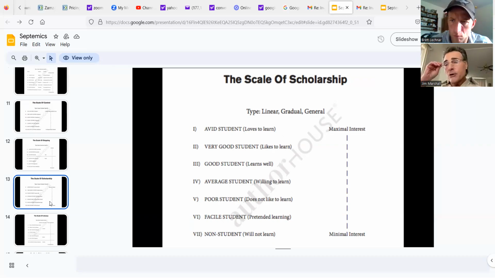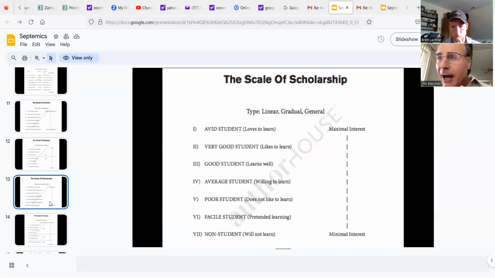And you say to him, okay, so let's have you read this chapter and see if you can spot exactly what kind of a student you are. And he's going to want to do that because he's a student and he's having trouble. And you're showing him a way out of this problem. So he reads it. And then you say, okay, now tell me. Look at this. Where are you? And he'll say, well, I can see I'm a poor student. I don't like to learn. I would rather play softball and play video games. So he's spotted his level. Now, the dad can say, okay, I'll help you with this. Let's move you up to being an average student. And when he gets to being an average student, he will be willing to learn.